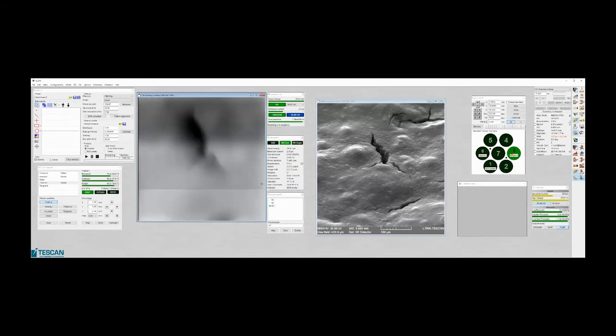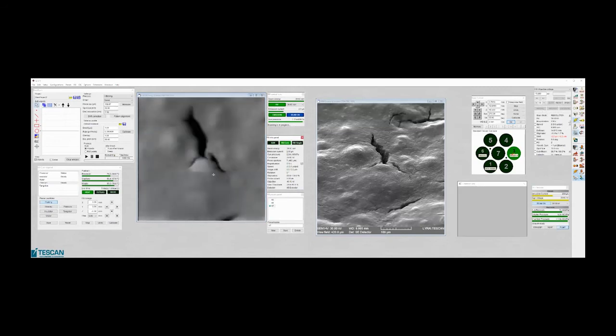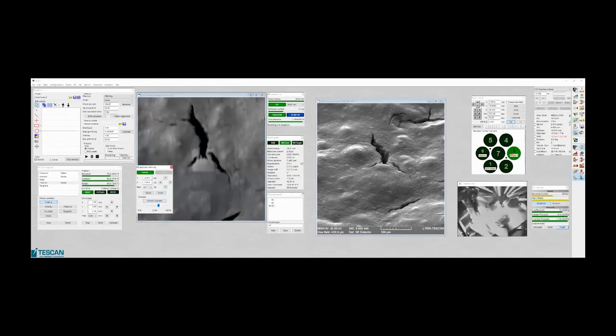Not nice at all. I have to align it faster. Moreover, it's somehow moving. Okay, we have huge astigmatism there. Let me check it. Okay, really huge.